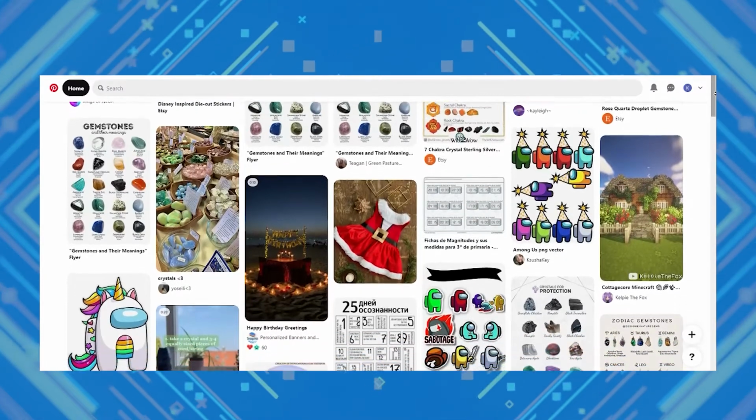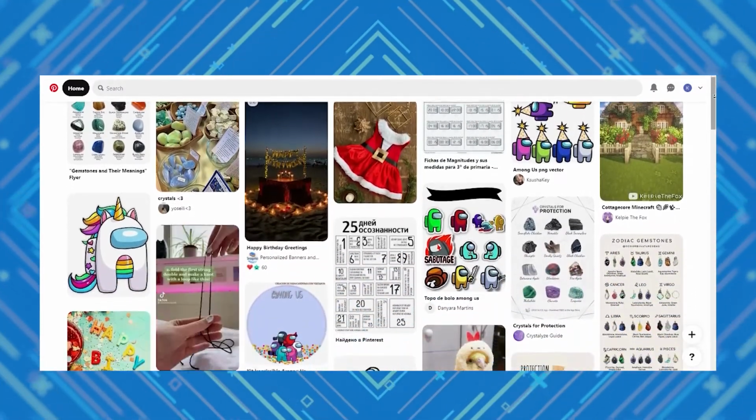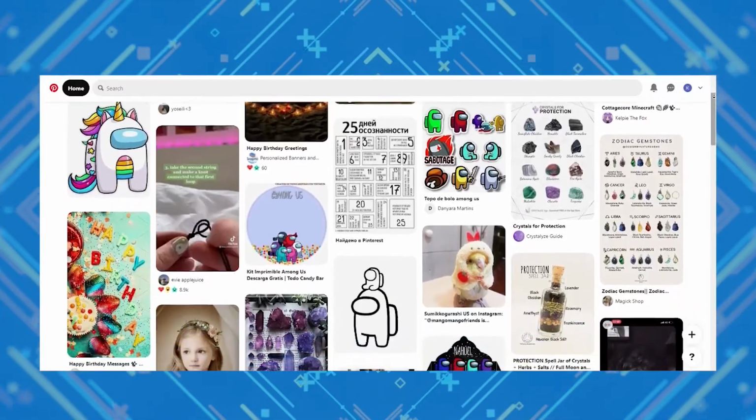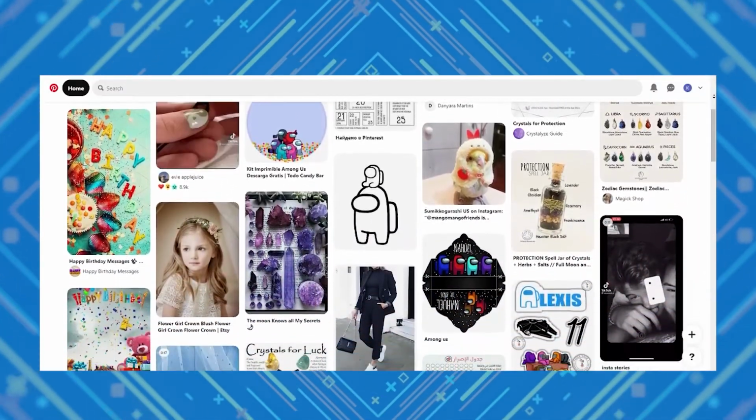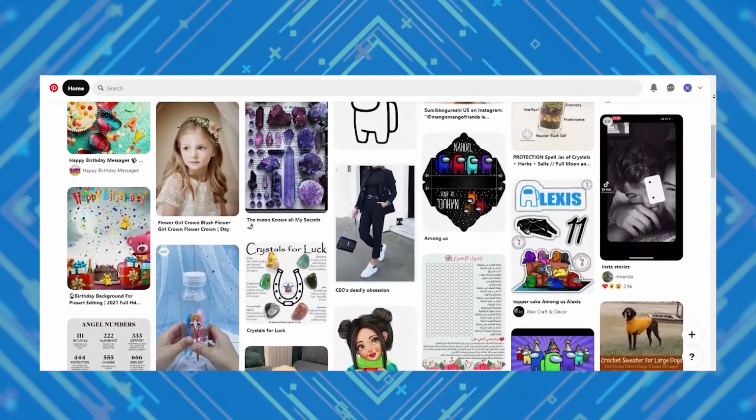Alright, on to content type number 2. Pins. These are posts on Pinterest. Now, you may be wondering why I didn't group these in with the social media feed posts, because these do show up in the Pinterest user's newsfeed. But Pinterest is more like a hybrid search engine and social media platform than it is just purely social media. You can optimize your pins by keywords so that users can find them easily.